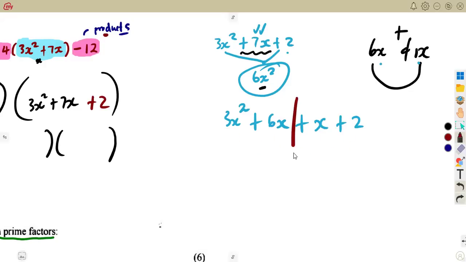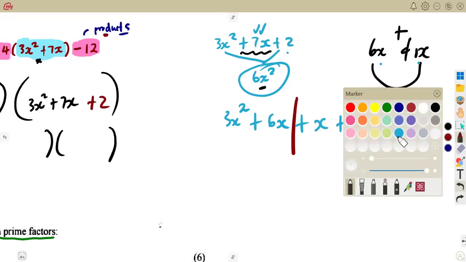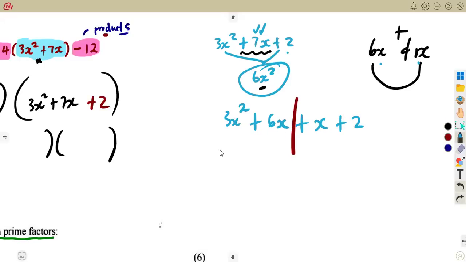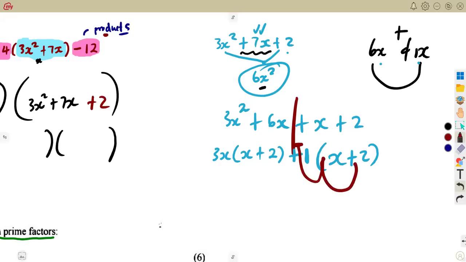So that is by grouping: you group them into two, and factor out what is common from these first two terms. As you can see, 3x is common. 3x squared divided by 3x is x, and 6x divided by 3x will be 2. So guys, as you can see already, we have got x plus 2 there. So what are we going to factor out so that it remains as x plus 2? We are going to factor out a positive 1 so that it will remain as x plus 2. If you factor out a negative 1, guys, it's going to be negative x, negative 2, which is different from here. We must have the same bracket, same signs.